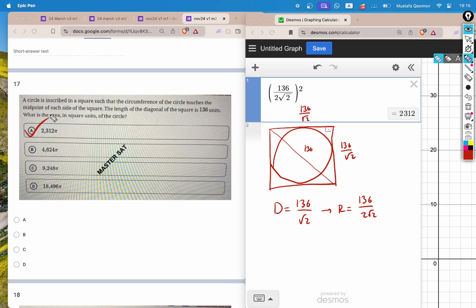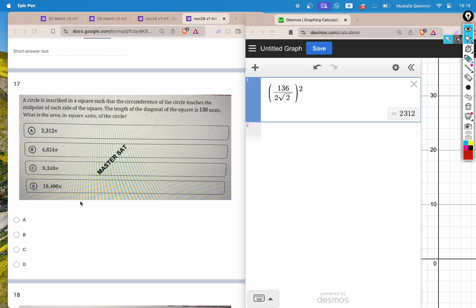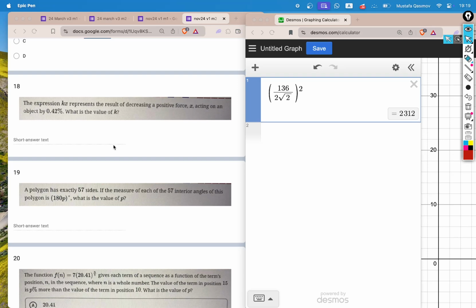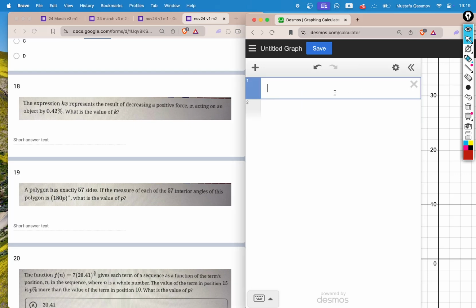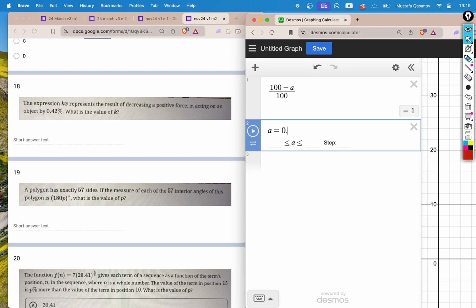Okay. Most students write here 58. Some of them write here 0.58, but this is not correct. You have to just use this formula, 100 minus A over 100. It is the percent change formula. It is like this: conversion of percent change to times. If it is decrease, it is negative. If it is increase, it is positive. Here it is decrease, and A is equal to 0.42, right? So it will be our answer.